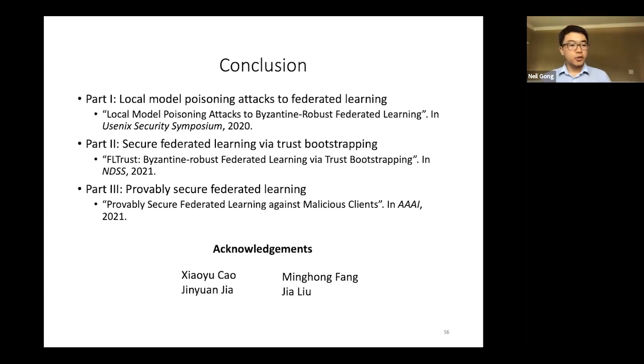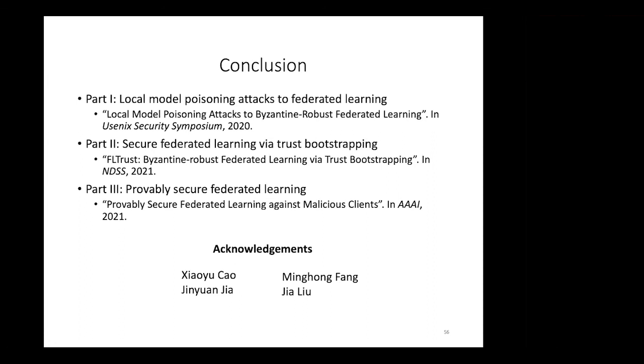So let me make sure I understand your comment. But the server's training data set is not from the client. The server collects the training data set by itself. I see. So yeah, and that was my other question. How do you finesse that bootstrap data set at the server? Would it be kind of a snapshot of what the clients are sending? So I guess there is kind of a tug of war there. How would you collect something that is representative without intruding into the data space?